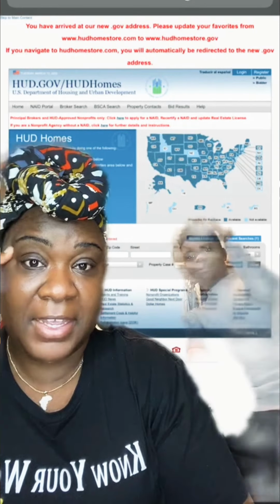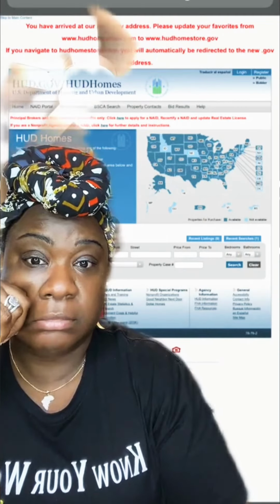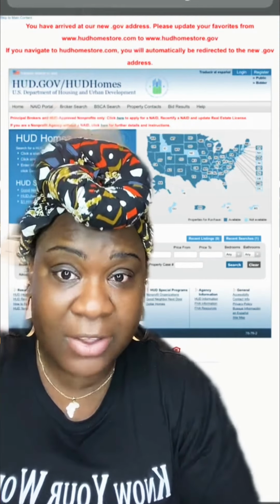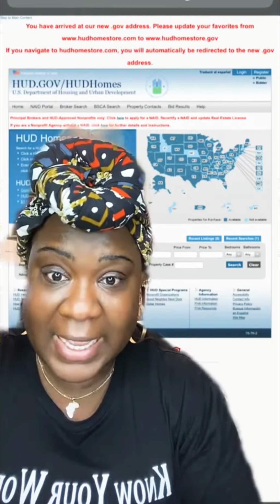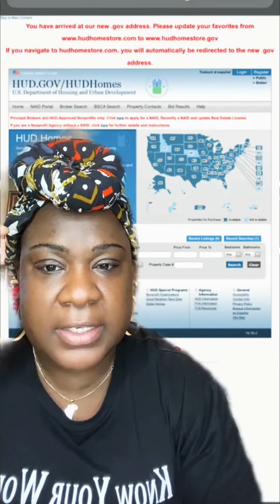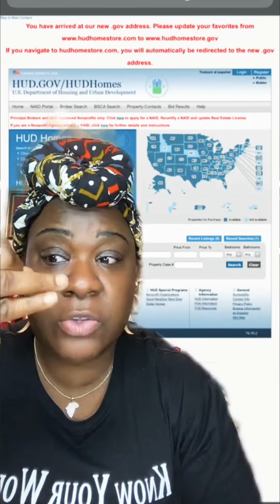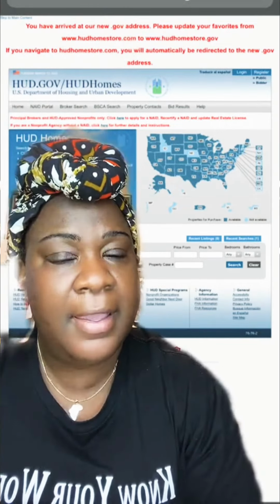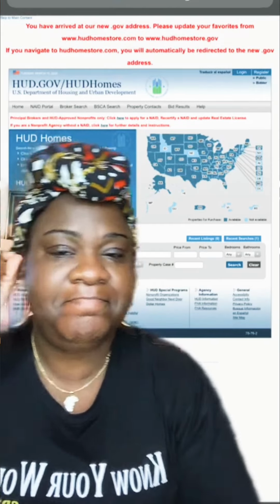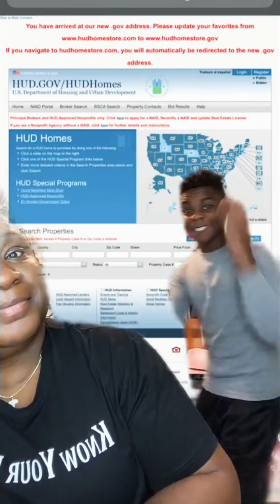So with this map, you click on your state to find a home that you can put down $100 down payment. Now, I did not say $100 buys you a house. I didn't say that $100 is going to cover your inspection, closing costs, or any of that. What I said was $100 what? Down payment. My 13-year-old gets it. $100 who? Down payment. That's all. Okay?